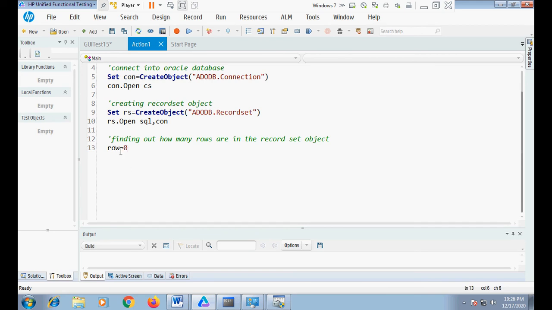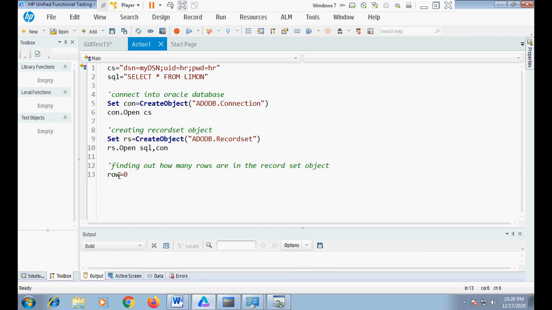I have declared a variable called row, and I also initialized the 0 value. This 0 is an integer value. I didn't put double quotes, so this is an integer value. So I have done the declaration and initialization at the same time, using the equal sign, in line number 13.